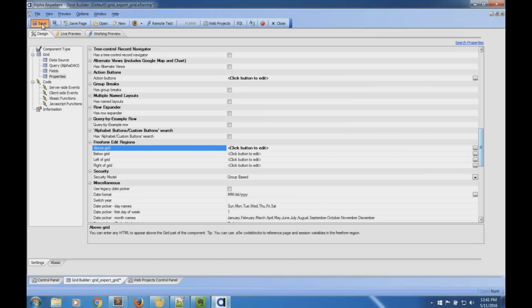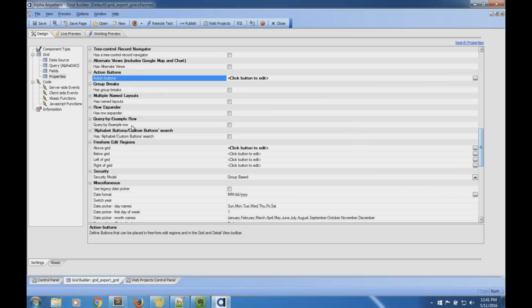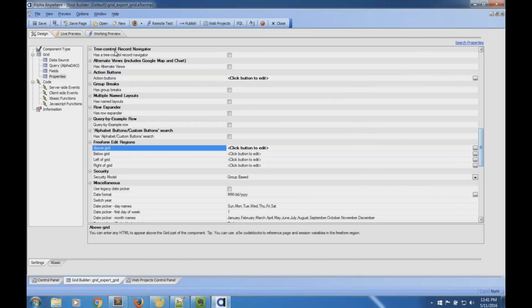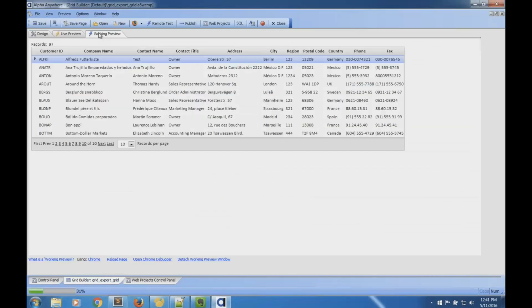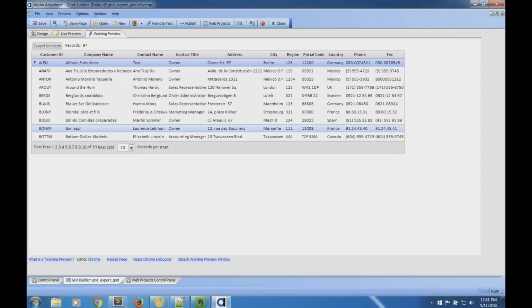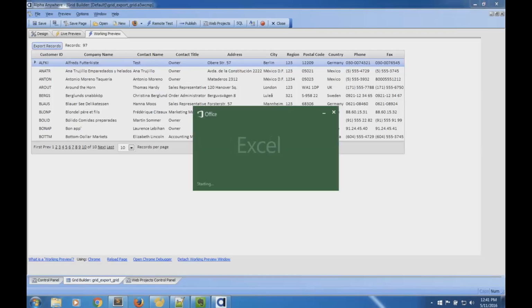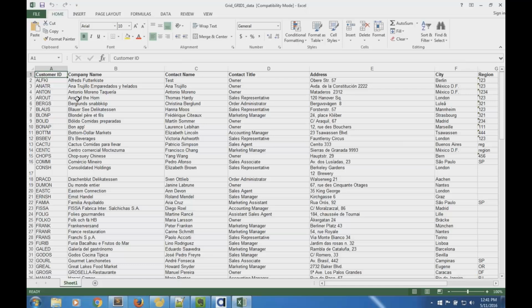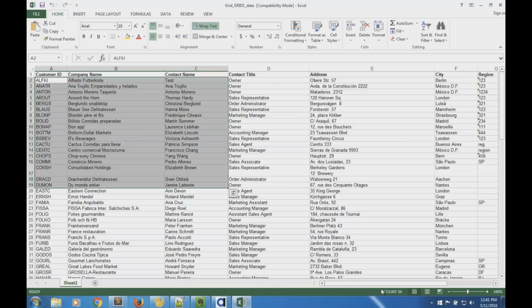Going to go ahead and save that. So steps were, step 1, create your action button, and add the action item to it. Second is I put it in there. I go in and do a working preview. You'll notice it's changed now, that everything looks the same, but now we have this nice export records button up here. So I'm going to click on that, and in a moment you're going to notice that it's doing its processing there. It's downloaded, and this would happen there. And here's my Excel sheet. Has all of my columns with the nice column header on it. Has all of my items that are in there.